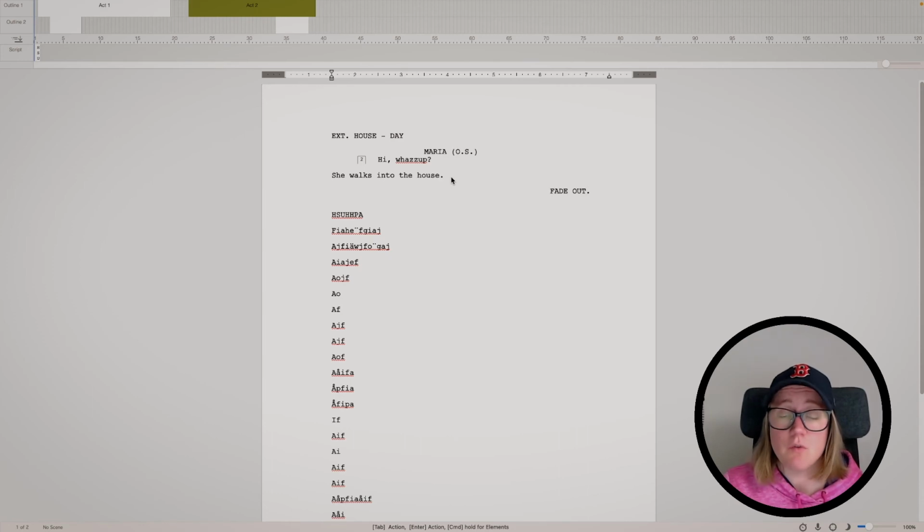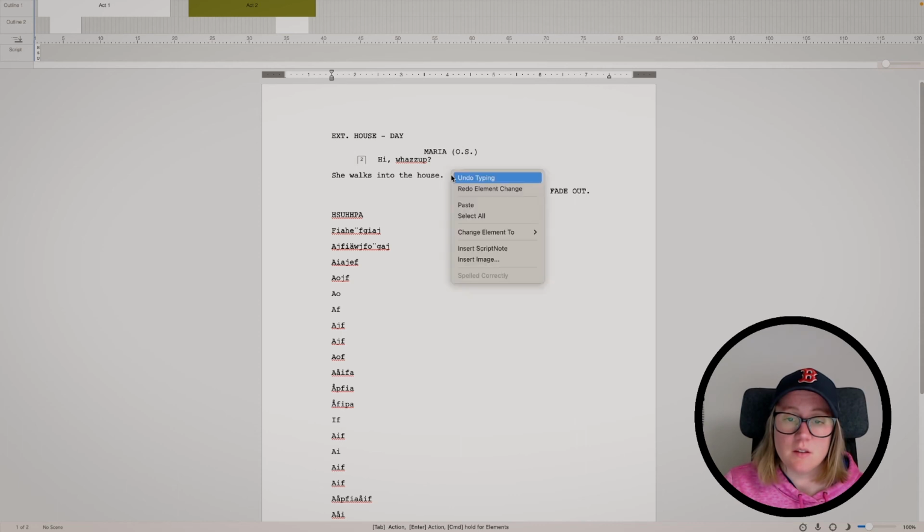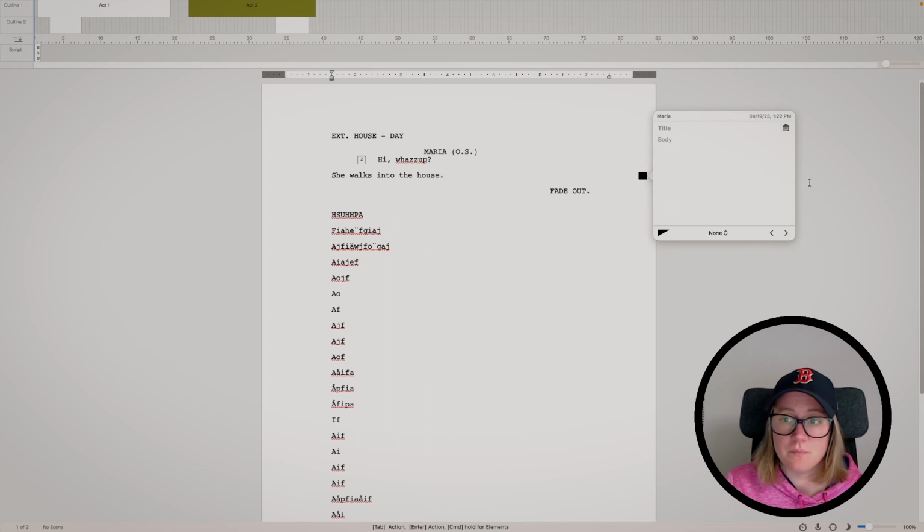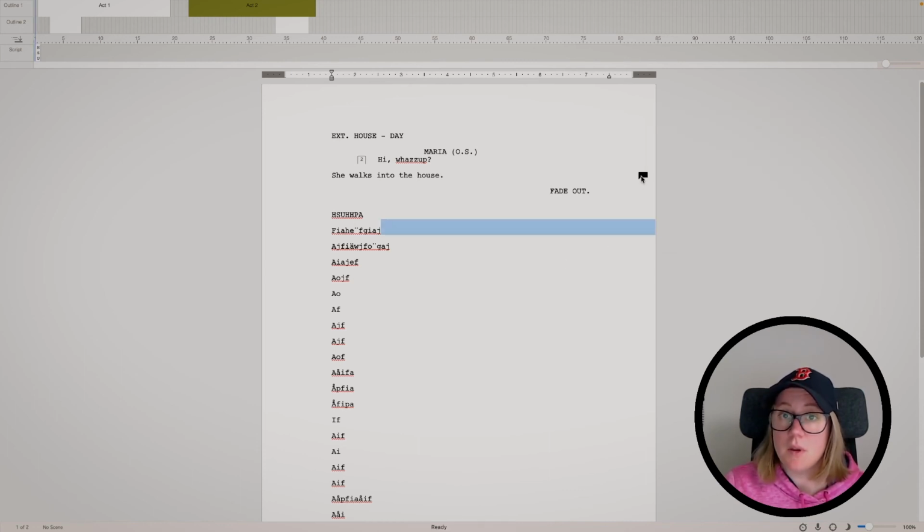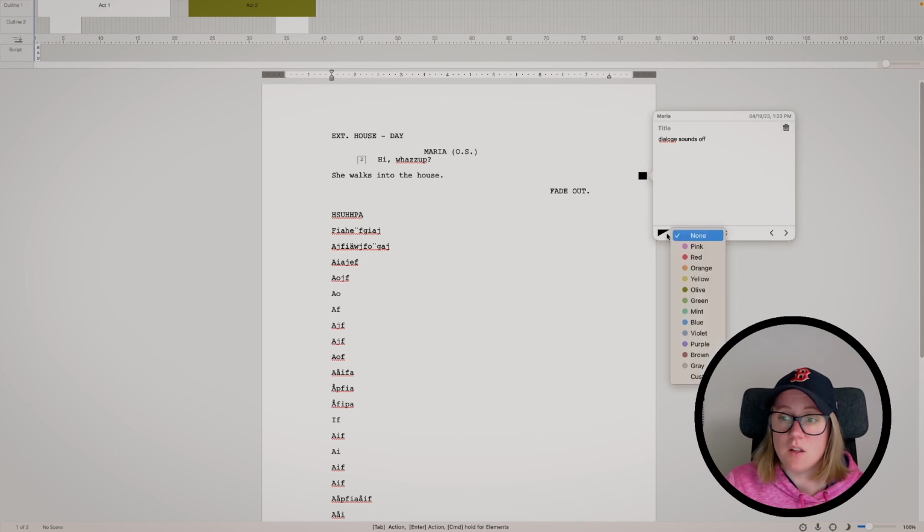After you have written a nice screenplay and you want to add some notes, you can right-click with your mouse and then insert script notes. Dialogue sounds off. So they end up here on the right side, and you can change the color.